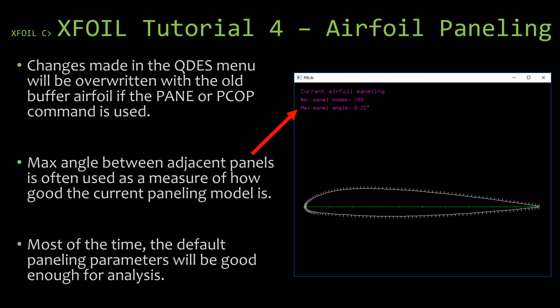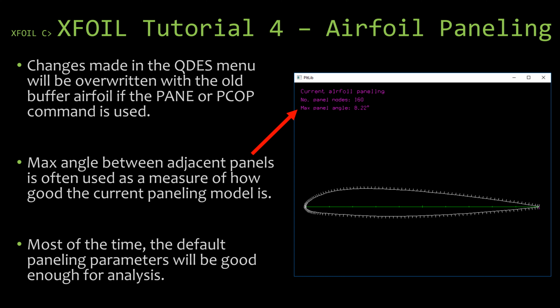So if you load an airfoil that has some terrible geometry, oftentimes Xfoil will prompt you and let you know, hey, there's a max panel angle of 40 degrees. It's recommended to use pane or whatever it says. So keep in mind that if you see an abnormally high max panel angle, it would be a very good idea to go to this paneling menu and adjust the paneling parameters, whether that's adjusting the bunching parameter, whether that's adjusting some of the density ratios, or just the number of panels. And hey, you know how to do that now.